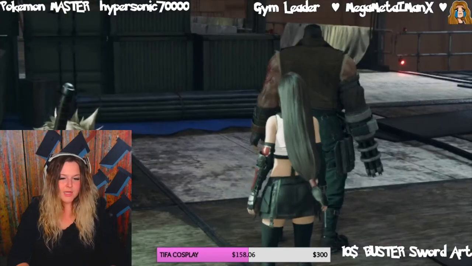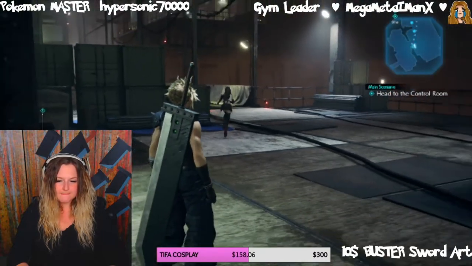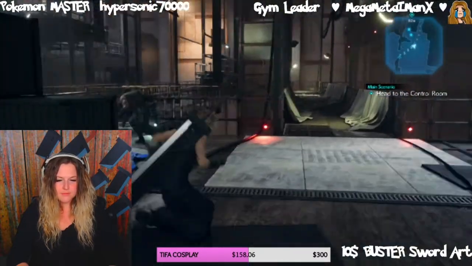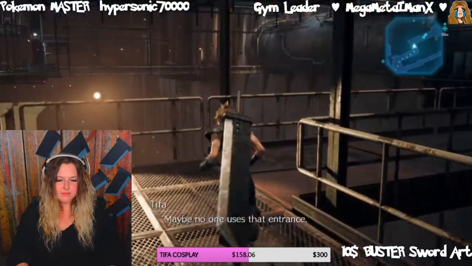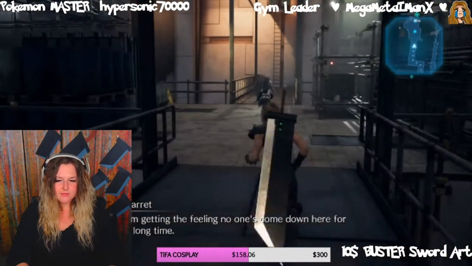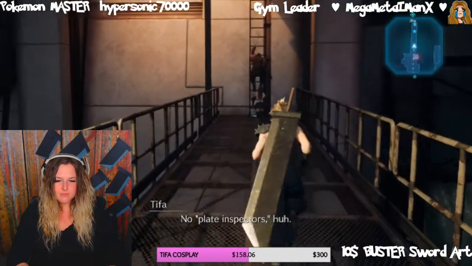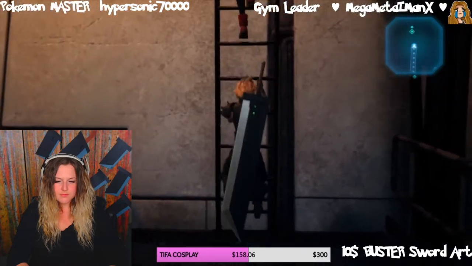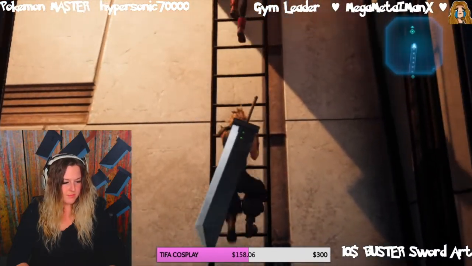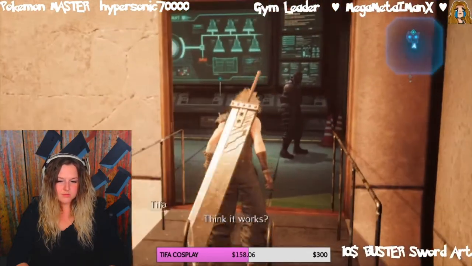Control room. How come Tifa's eyes keep changing color? Let's check it out. Oh no, maybe I'm thinking of that flower peddler girl. No one uses that entrance. She had a different eye color. I get a feeling no one's come down here for a long time. No plate inspectors, huh? Doesn't look good. Think it works?